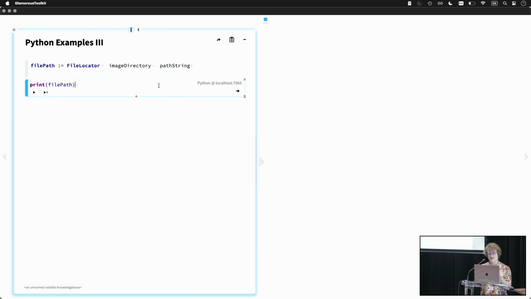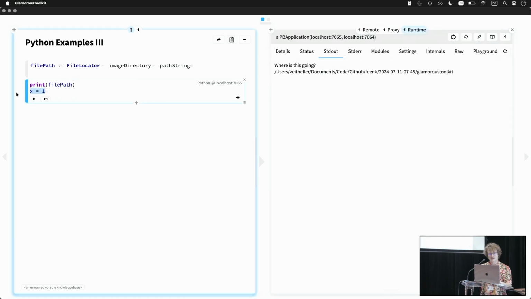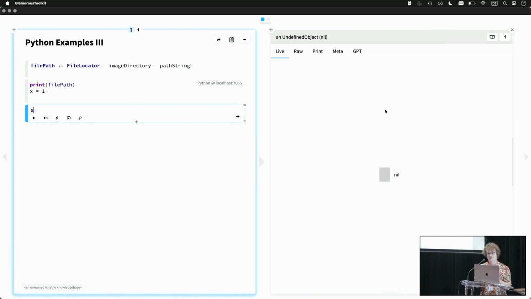So if I say, for instance here, x is 1, right? And I execute this, and I then open a Pharo snippet, x will not be bound, right? The snippet will say nil because in snippets you get undefined rather than, you know, this doesn't exist, but it doesn't actually look up correctly.